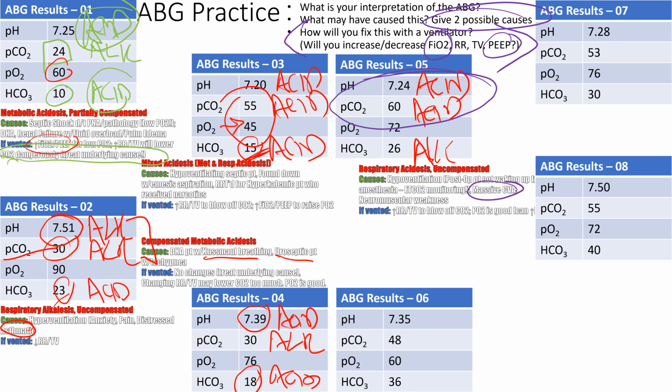All right, number 6. Yeah, this one was compensated respiratory acidosis. Good. It's on the acidosis side. We got acidosis here, and we got what here? Alkalosis. So this looks like a COPD patient, right? That bicarb is super high, probably compensating. How do we know a COPD patient is compensated? The pH is normal, right? Usually they'll accept more than 7.30. But yeah, the pH is normal. CO2 is on the high side because of the bicarb, right? So it could just be a COPD patient. What else could it be?